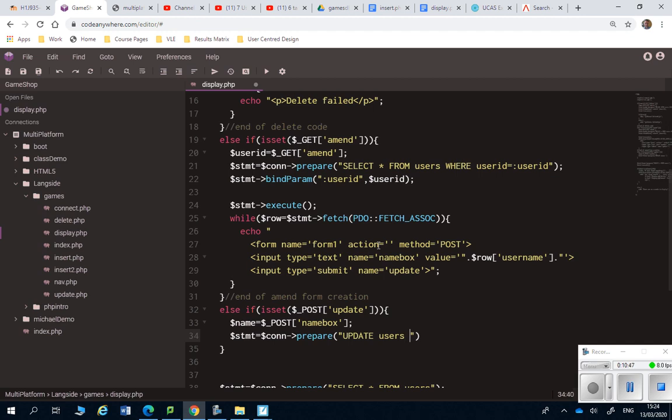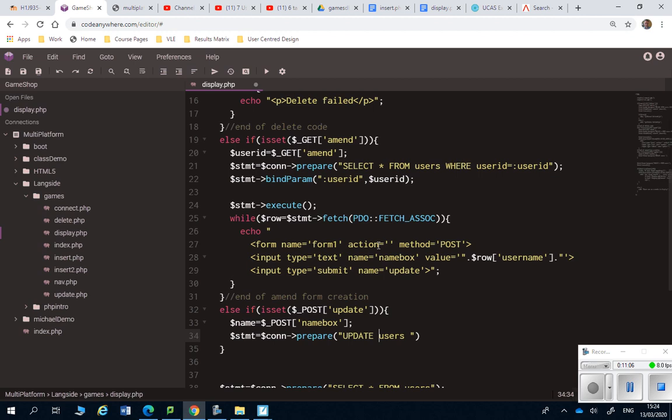Right, update users. Well, the thing I'm dealing with here is going to be the username. From before. You tell me, I say my skill's rubbish.